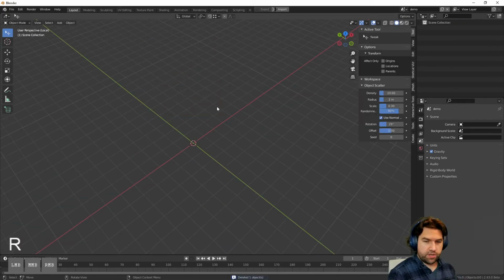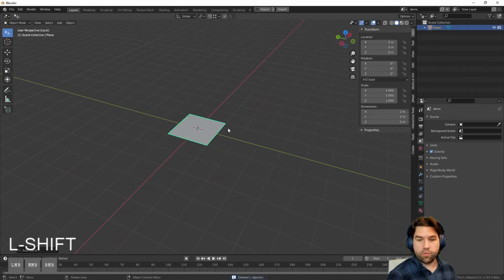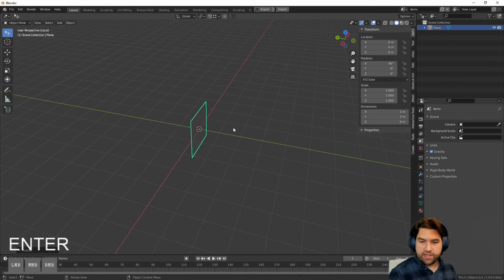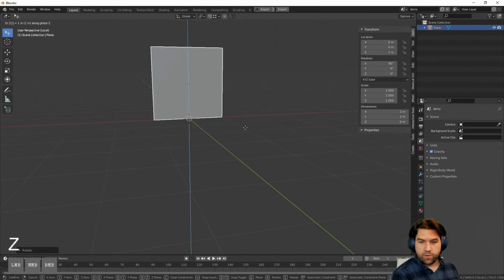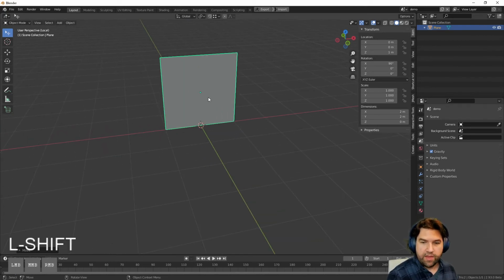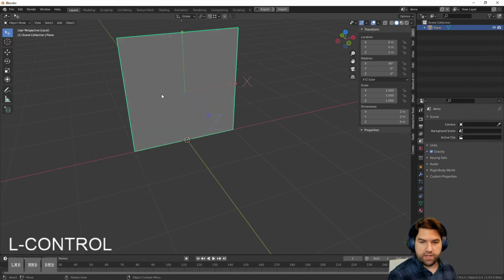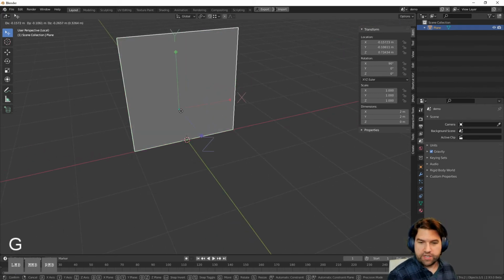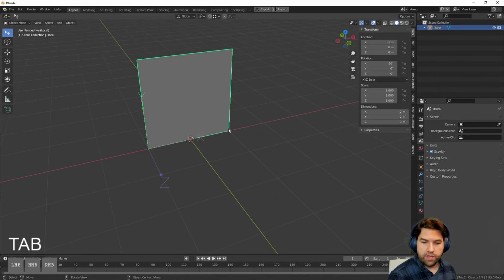This is really good because if I want to start making, as we're going to in a second, things like walls, so R X 90, let's rotate it up. I'm going to move it, G Z 1 to get it exactly one up. And then I maybe want to put its pivot down here in the corner. So Control period to get this going, G, and then hold down Control and snap into the corner.